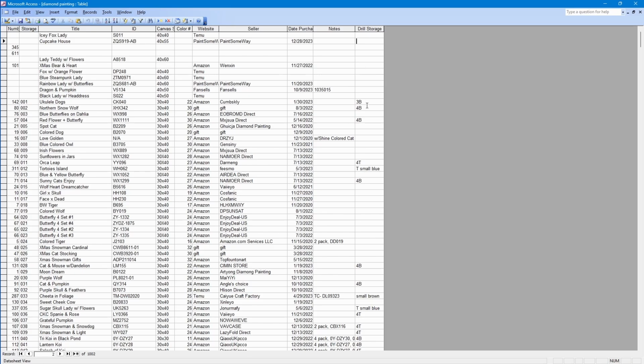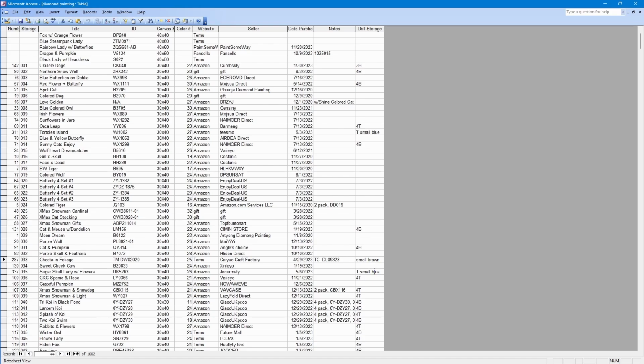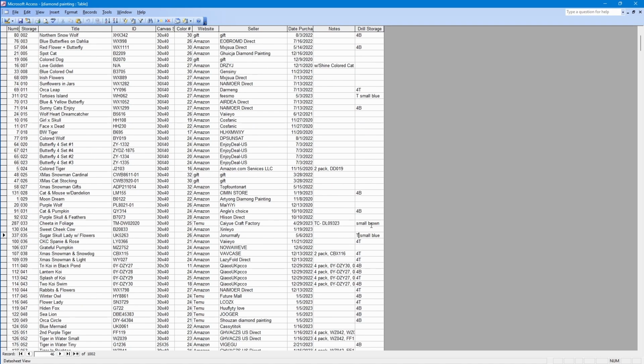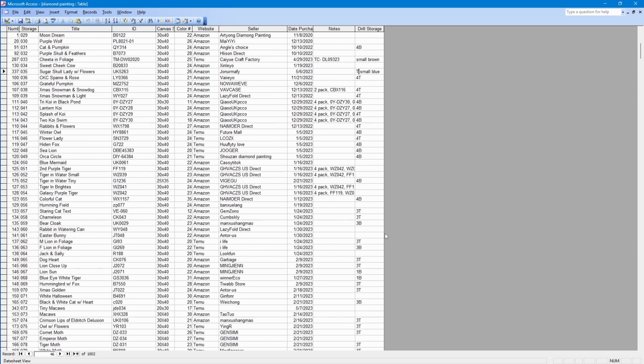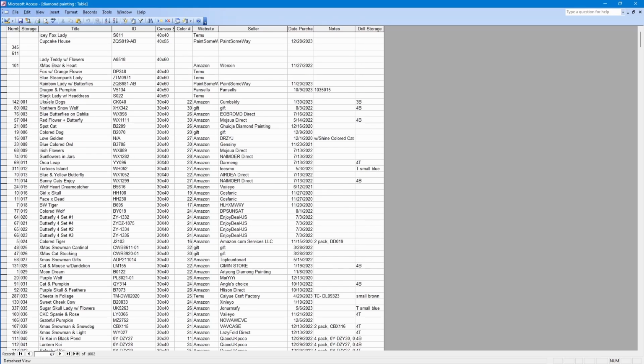And then where I have my drills stored, this is how I find the drills that go to the painting. You can see that this one is in the bottom row of the fourth shelf. This one is in the top row of the fourth shelf. And then these ones are in my little brown container, my little blue container in the top row, because they have two rows. So that's how I store my drills and how I know where the drills are stored for each painting. So if I wanted to find a painting, I could look up the title, or I could flip to a page, say I want page 18.